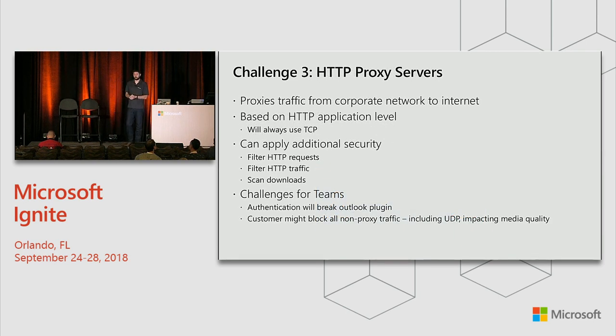Final challenge, proxy servers. I keep saying it, proxy servers are bad. We don't like them for real-time media. The official Office 365 guidance is don't do it. Bypass proxy servers for all real-time media traffic, actually for all Teams traffic that's going to Office 365. If you go to a proxy server, all UDP traffic will be forced into TCP, which is not good for your quality.